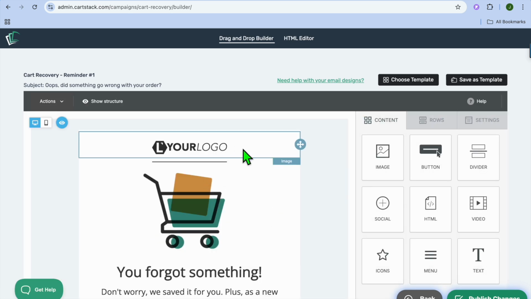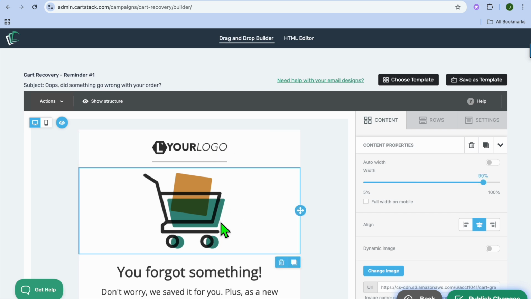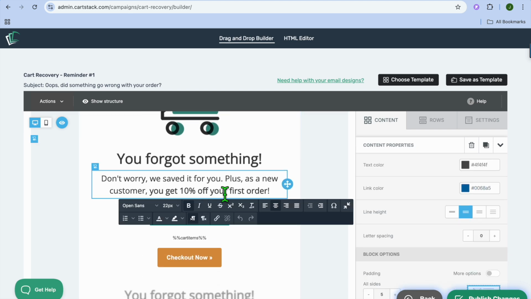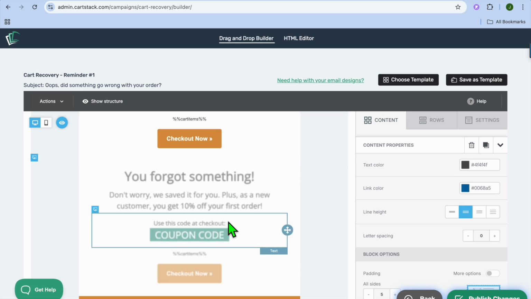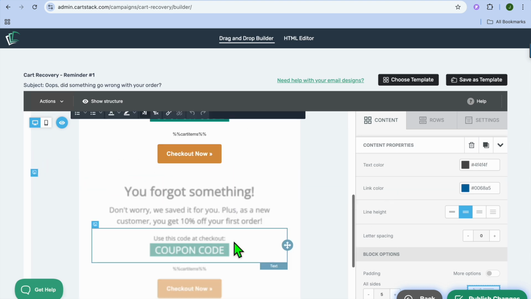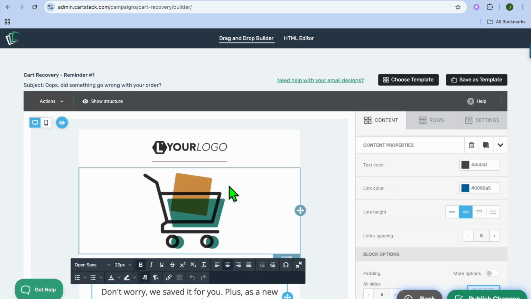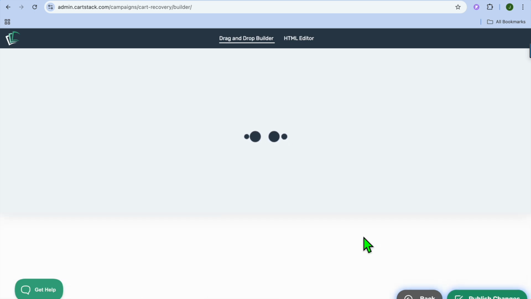After selecting use this template, you can customize the page to your liking. So you can add your logo right there. You can change the text, you can change the images, you can change the percentage that you'll be offering and all of that. And you can edit it from the right hand column, as you can see right there. You can edit each section. Once you're finished editing the sections, all you'll need to do is tap on publish changes in the bottom right hand corner.